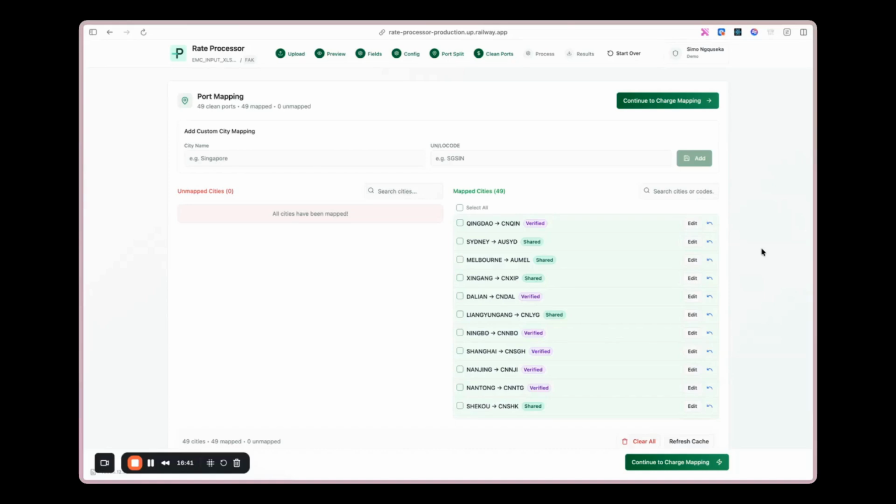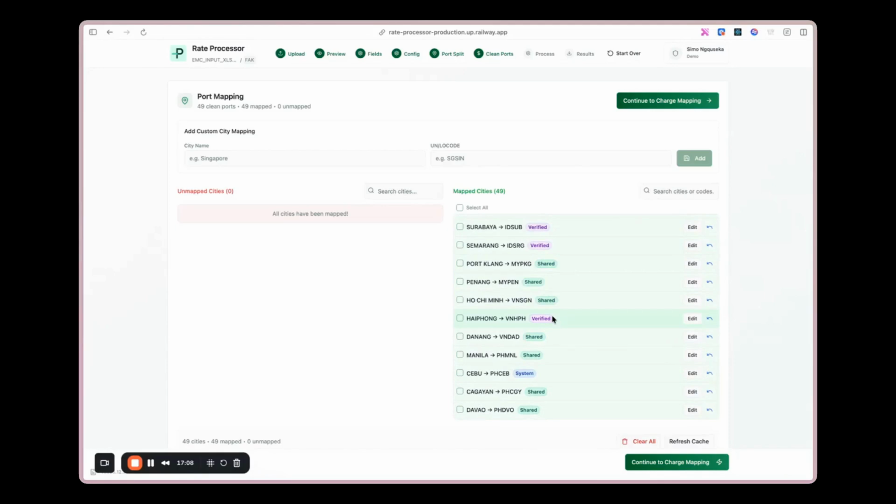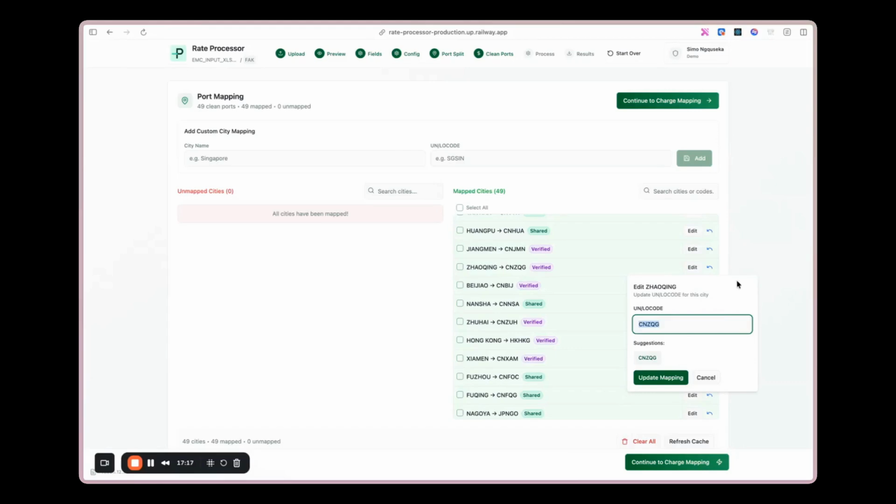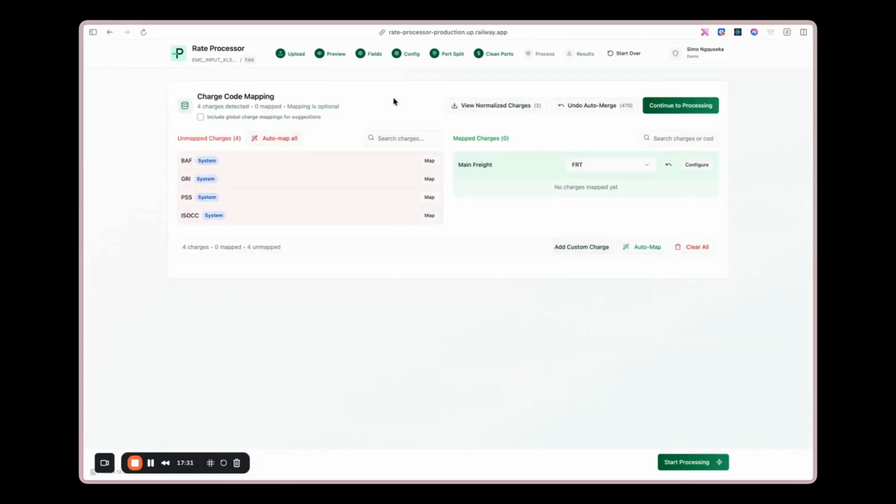The system learns this. We also have an internal database of accepted UN LOCODEs, so if we see a direct match, a perfect match, we will do the mapping for you and find the UN LOCODE for that city. In cases where there might be an ambiguous UN LOCODE, because some locations can have multiple UN LOCODEs depending on the exact area, we can use the community aspect. We can learn from what others in our organization have configured and also from what other users of the system have configured. For example, you will see this verified badge when multiple people use the same UN LOCODE for the same city, and it is also a match in our local database.